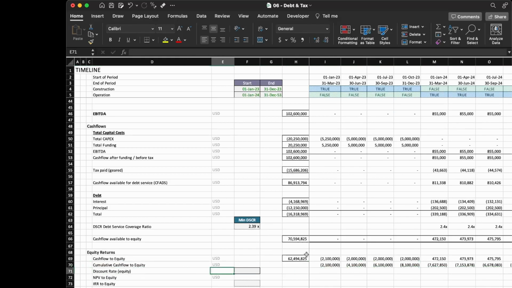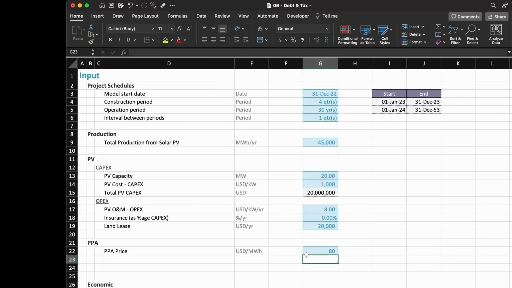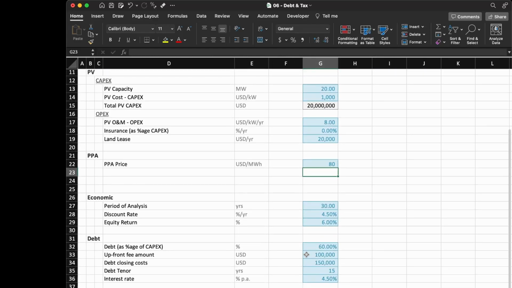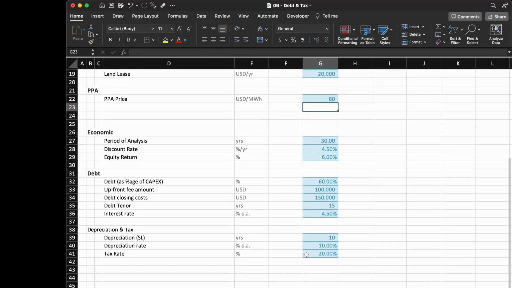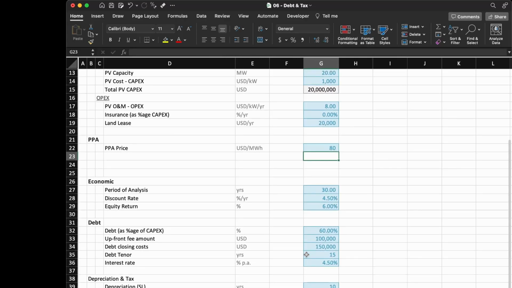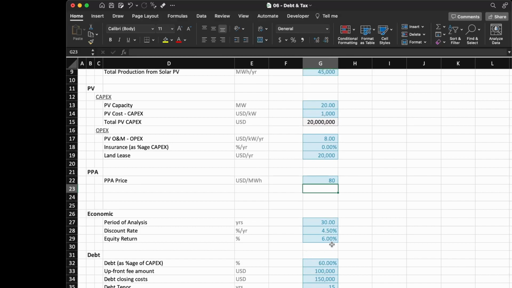We're now going to bring up the discount rate for equity, or the equity hurdle rate, which is the minimum IRR return that would be acceptable for the equity investors. Let me see if the information is already available down here. I don't think it is, but we can always add it. I can't see it. Oh, here, equity returns. Okay, so that's it, the equity hurdle rate or equity returns.